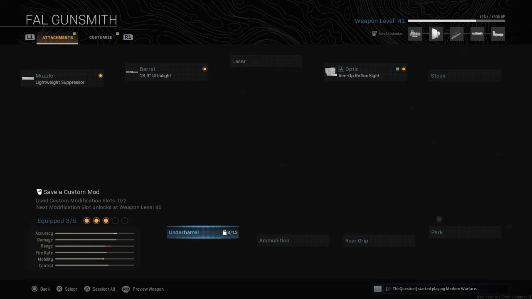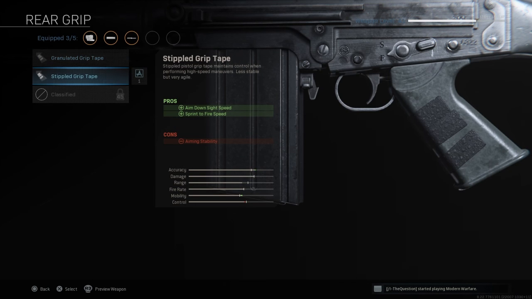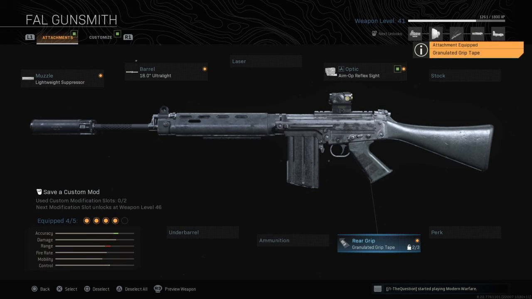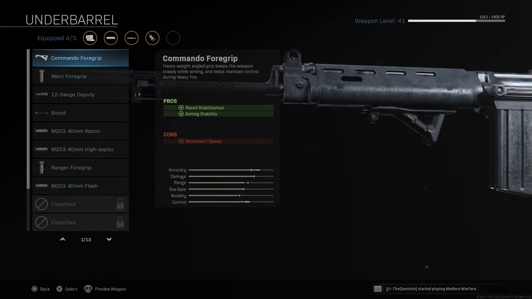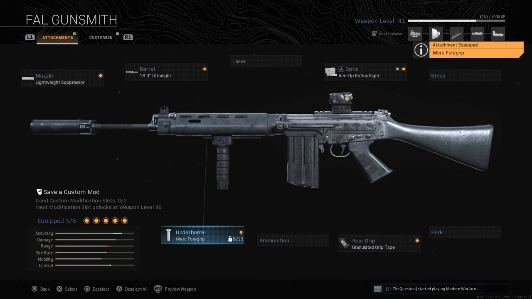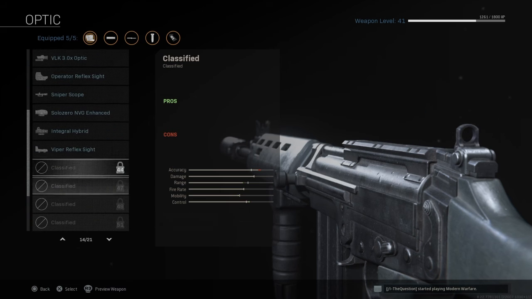I don't know what I want to put on the bottom of this. Let's look at what else we have. Let's make this as stable as can be. What is this? Let's clear green dots out too.